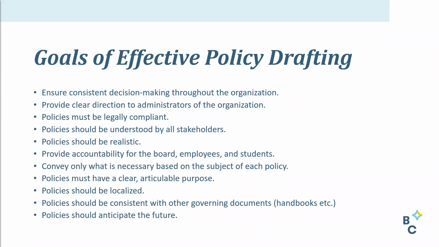One of the things that we see a lot, and it's happened a number of times, is that you may be dealing with an issue and you look at the board policy and it's a little bit different than the policy in the handbook. And then it's a little bit different than the language that may be in a contract. So you want to be sure that there are consistent policies, consistent board statements across all school environments. You want a policy to provide clear direction. You want to make sure it's legally compliant.